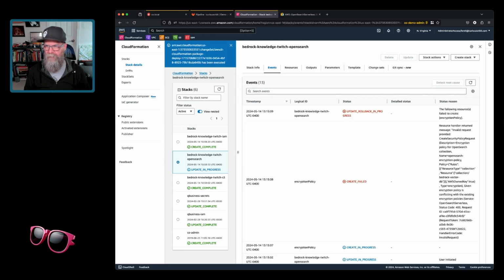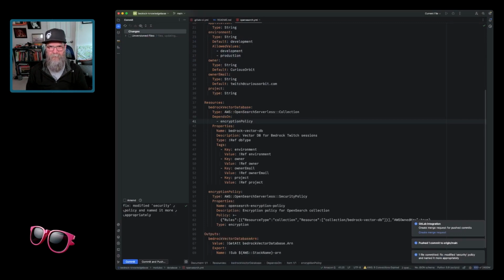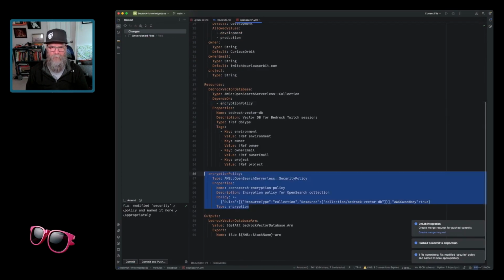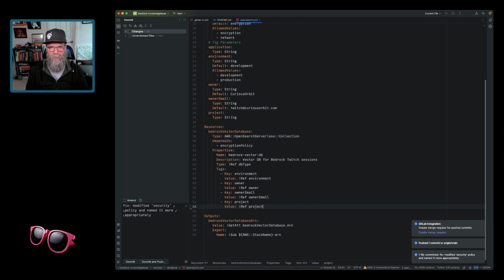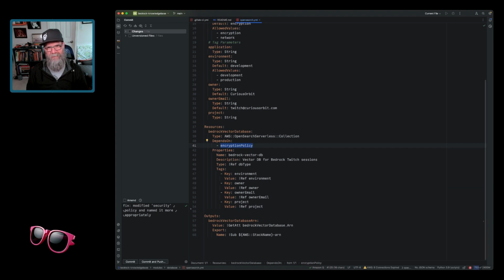Yeah. Okay, so see what's happened here. Given encryption policies conflicting with an existing policy. Yeah. Okay. So what we're going to do is we're just going to do this. Now, I remember something here in this documentation that said the policy is required.